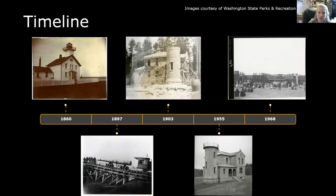That's pretty amazing in those days, because a Fresnel lens is 400 to 600 pounds. To get it out of this tower and move it over a quarter mile, or pretty close, and up into the tower of the other lighthouse is pretty extraordinary for that time. Throughout there, of course, the fort was operational during both World War I and World War II. It was in a caretaker training status in between the wars, and then got fully reactivated for World War II.